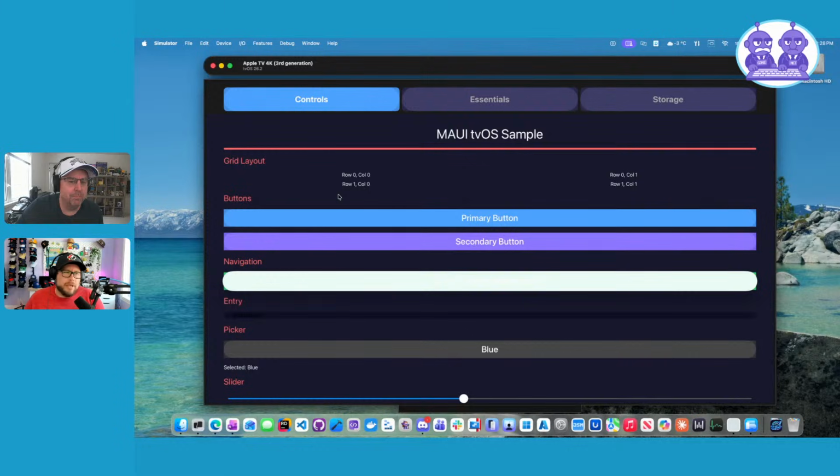Yeah. And that'll be an interesting one too. If ever we take this farther at all, sometimes navigation is weird, and I feel like you probably have to influence it a little bit on Apple TV if you want it to work a certain way. I don't think it's as bad, because a lot of the Apple controls for the most part are the same, believe it or not. Like the calls versus iOS, more or less the same. It's just you have to use buttons, right? Everything's button based. So it's weird.